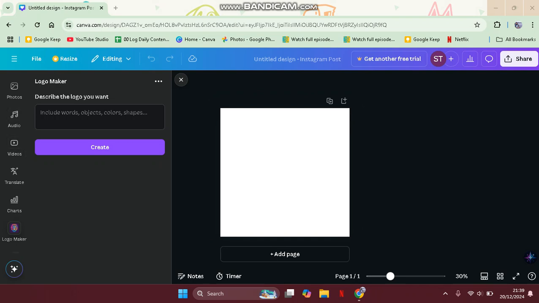After the canvas is open, the app will automatically open. You can now describe the logo that you want. You can include words, objects, colors, shapes, and anything that you want. So I'm going to just write: generate a logo for a coffee shop name.